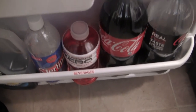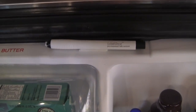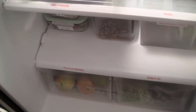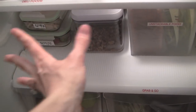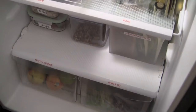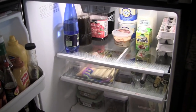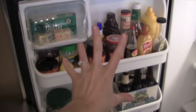So you can see that everything is labeled. Beverages, condiments, beer, condiments, butter, and you can see my eraser, my marker, juice and yogurt, milk and eggs, wine, dairy foods, veggies and fruits and veggies, grab and go. So then I didn't label this whole shelf in general because the stuff kind of switches in and out, so I didn't want the label to be inaccurate, so I just didn't label the bottom at all. Everything is labeled with a red font on a white label, so all the labels stand out really nicely. So again, you want to keep all the stuff that needs to remain the coldest all the way in the back of the fridge, and then the things that don't matter as much on the side of the door.